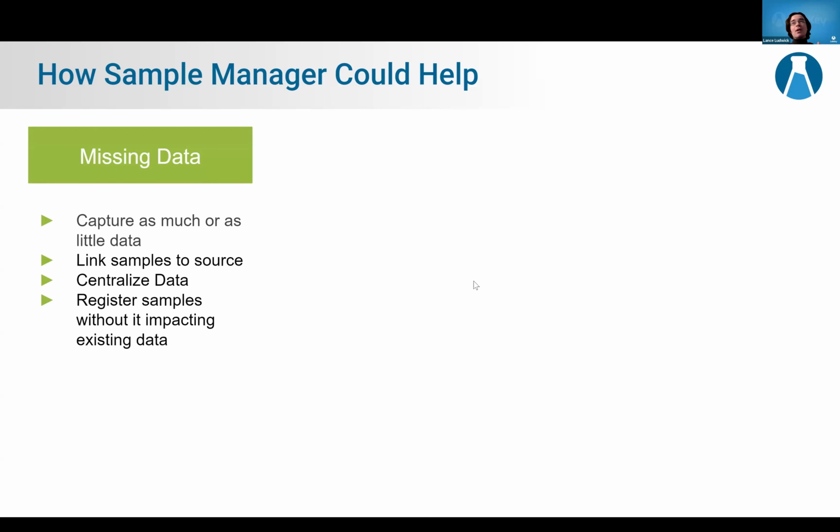And one problem that I did also have when I was working through this is that I couldn't migrate all of these really old samples into our current LIMS because it would have charged a client a huge amount of money, which is something we didn't want to do. So we couldn't put those into the LIMS. But with Sample Manager, we could have done that without it impacting our current data. We could have either used a folder if I wanted to keep these samples separate under an archive project, or I could just add them all under one place and not necessarily link them to a specific client or a billing profile. So that would have been super helpful for me to make sure all of these samples were together for the lab moving forward.